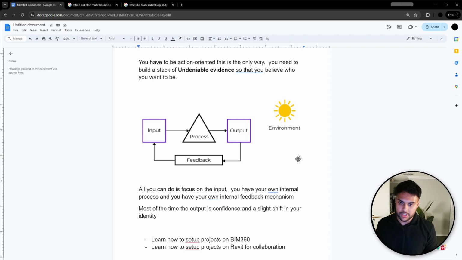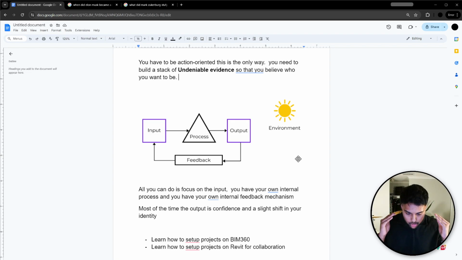So let's finally come back to this, because now that I've explained all of this, it will actually start to make a lot of sense to you, right? So we have an input, we have a process, we have an output, we have feedback. This is an internal system in your mind. This is for everything in the whole environment, but it is also in your mind, because this is how we process things. When we were young, this has been our whole conditioning, right? When you were young, you would do something, your mom or your dad would say something, you would process that, you would have an output, and then you would get feedback, and then you'd be like, okay.